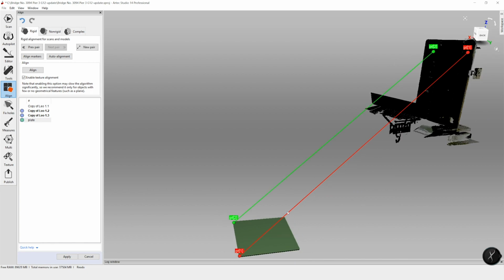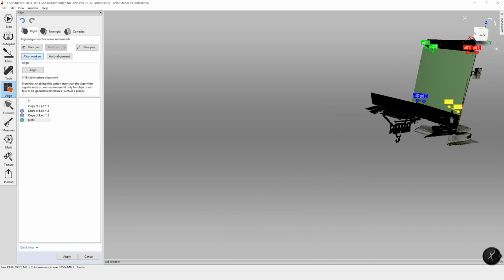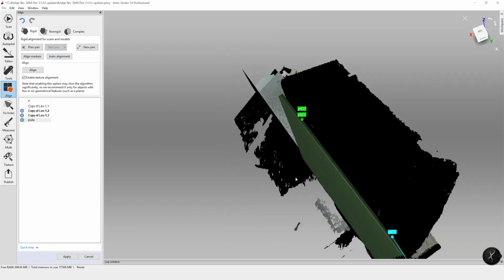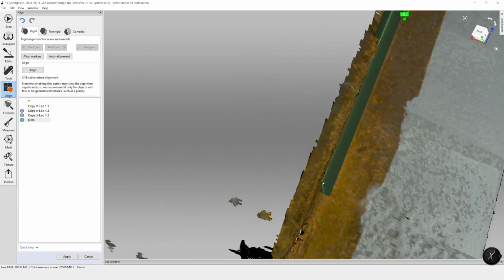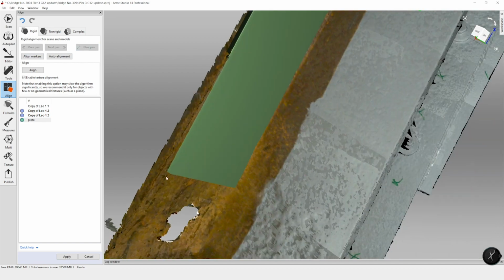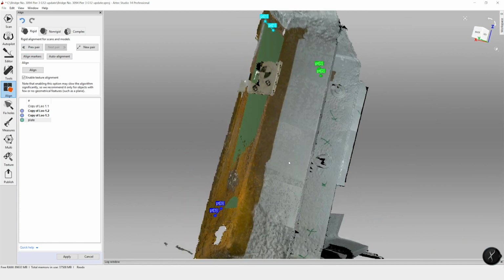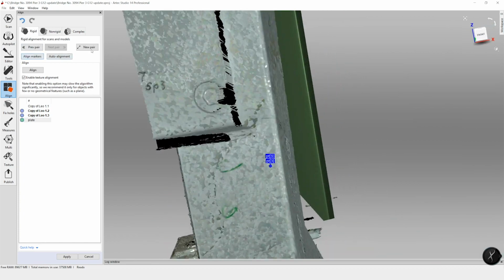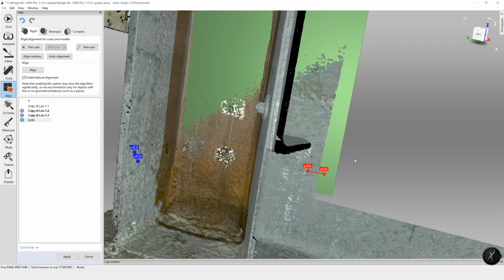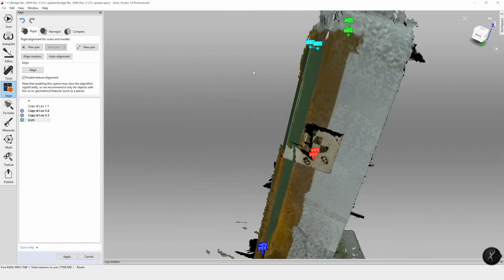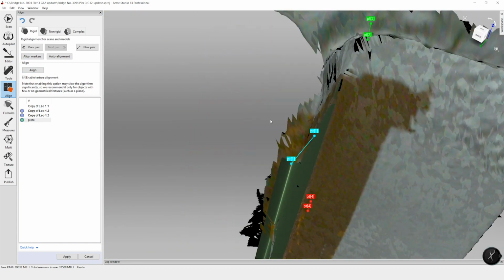So this is showing the plate that we've brought in. We're going to go ahead and align that with our other faces of the beam. You can see that both 1.2 and 1.3 are marked as registered. Those are done first, similar to the previous video, as these scans are on the same face. So we want to make sure those are set before we do our alignment.